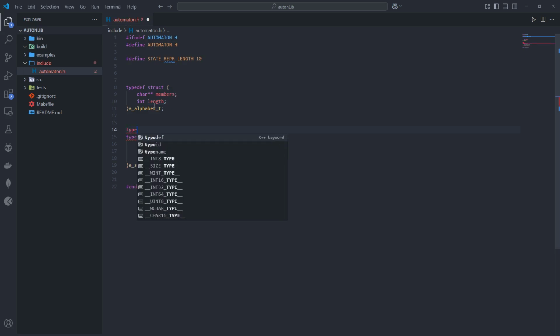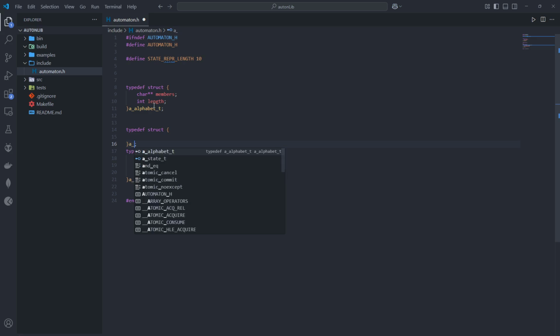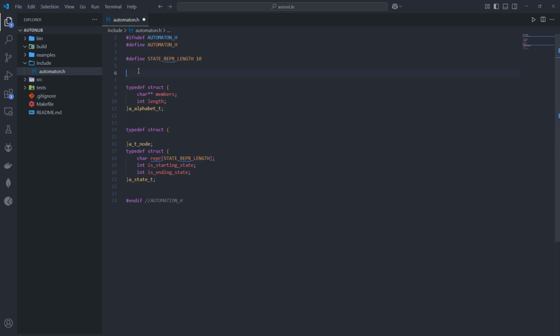Okay, so typedef, let's go typedef, and then let's say struct, like so. Now let me first close this so that it doesn't give us errors. I'm just going to say t_node, like so. So that is our structure. But a transition has a starting state and an ending state, so what I probably have to do here is write two forward definitions, for the state and for the transition node, because these two depend on each other.